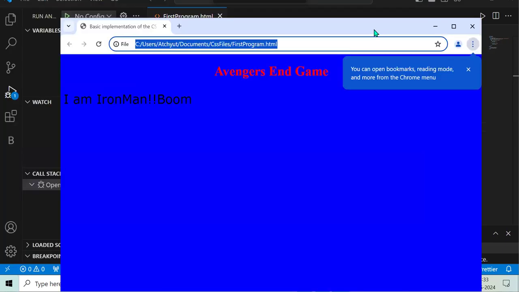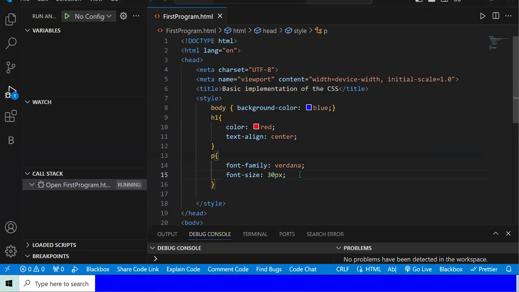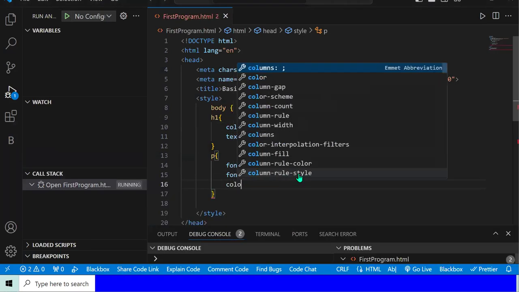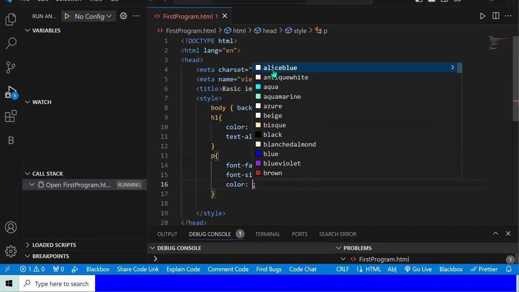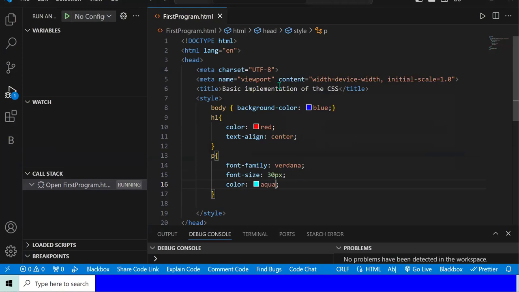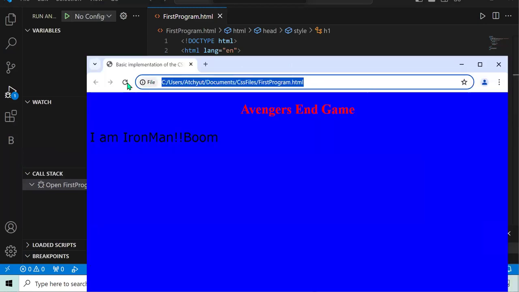So we can change the color also. Here you can use color aqua. Save it, and just refresh it.